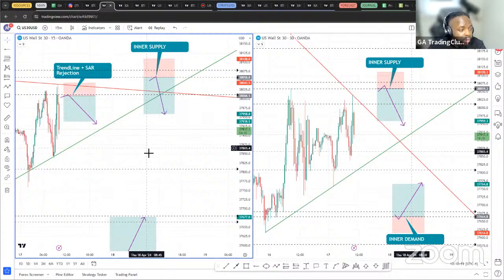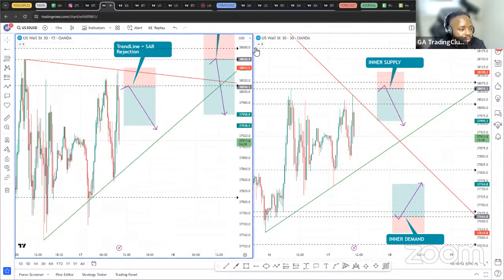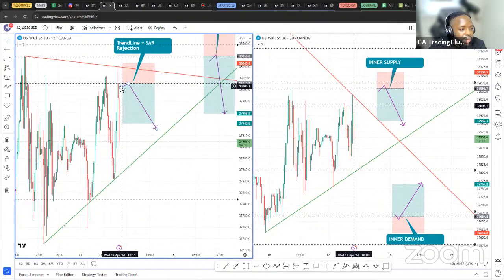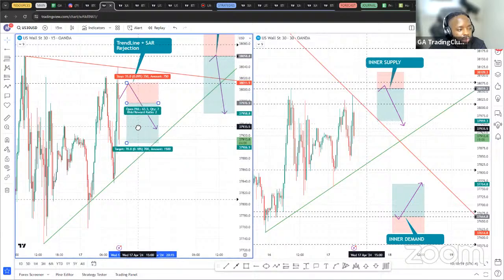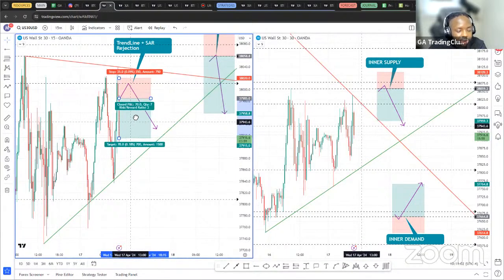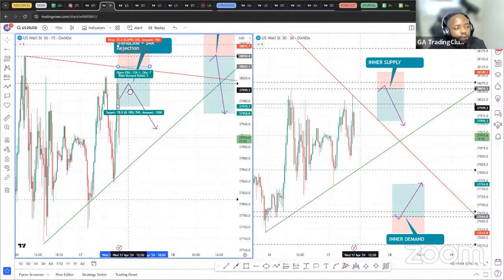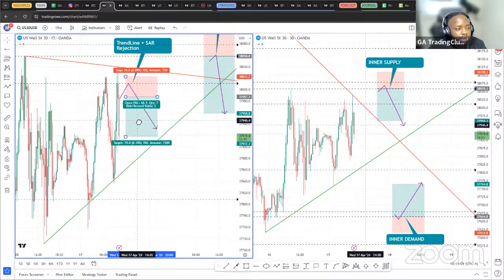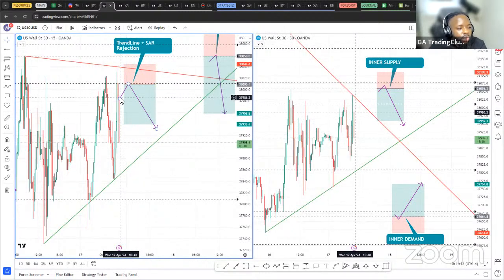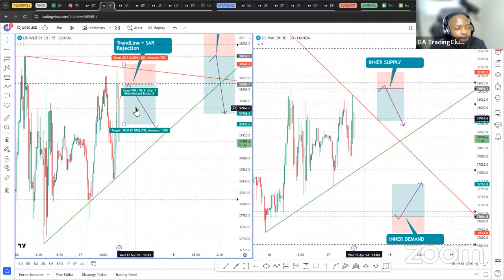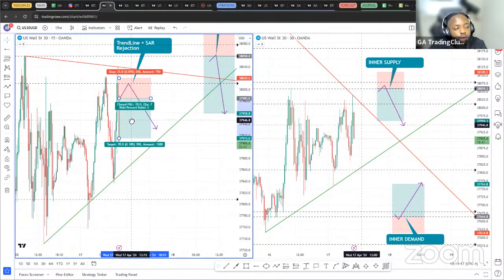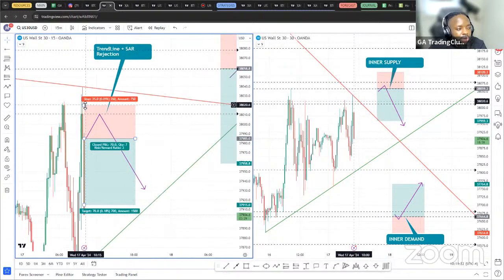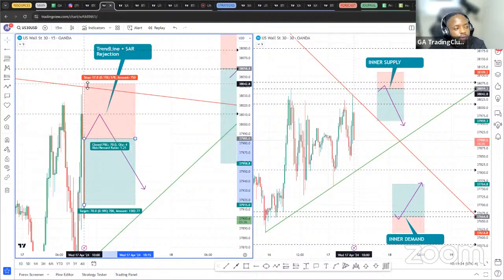For US30 as well, do the same thing, right? The entry should have been here because you want price to come back and retrace back to your SAR. But then, of course, there are people, the trade validated here because all you're looking for is rejection off of the trend line and closure below the SAR. So same thing we used to do with the SAR strategy by itself. But again, here, the expectation would have been price to come here first before dipping down. But in this instance, even though you're going to take the trade regardless of retracement, remember to always have your stop loss above the previous swing high.